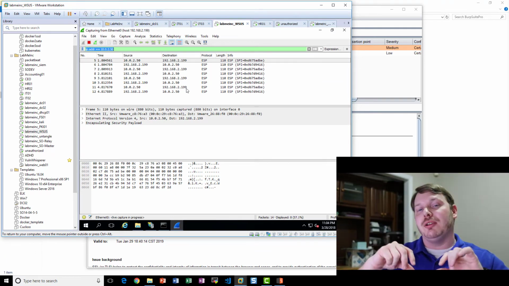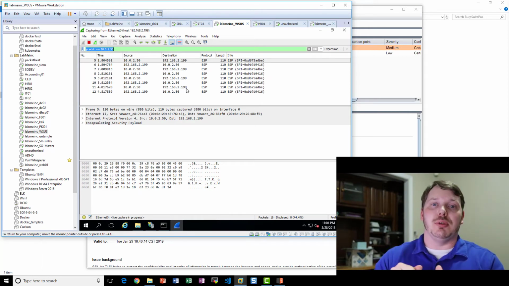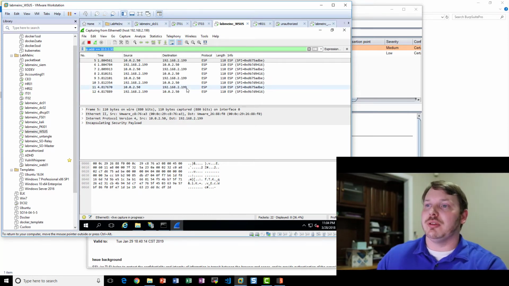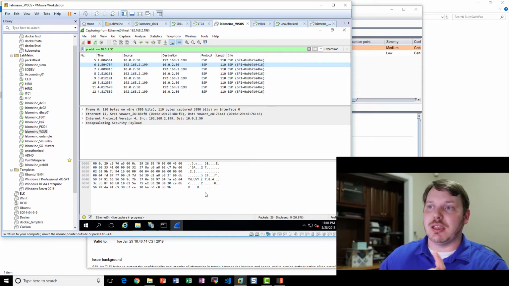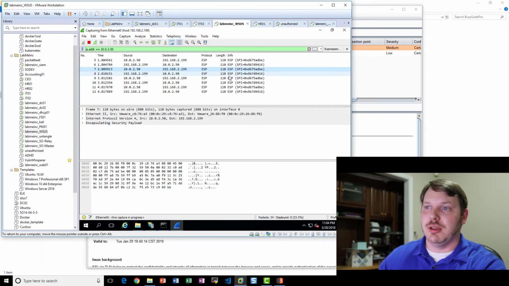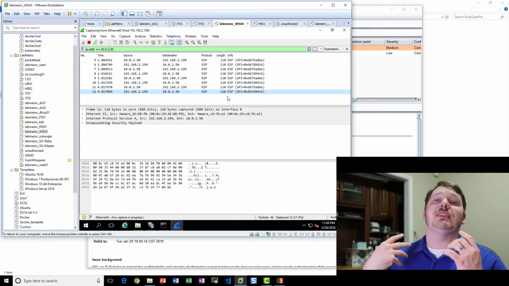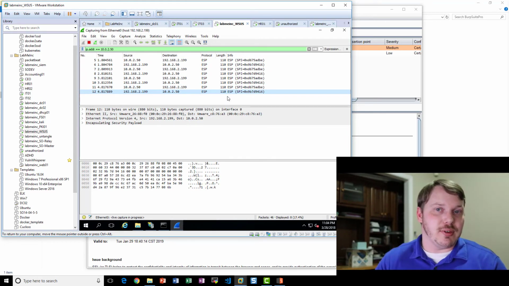And in my policy, I've tuned it so that encryption is enabled, because by default, authentication would be enabled, but encryption wouldn't. I've got both. And you can prove that by looking at the payloads down here below. You cannot see what's in the ICMP packet. You can't even tell that this is ICMP traffic.